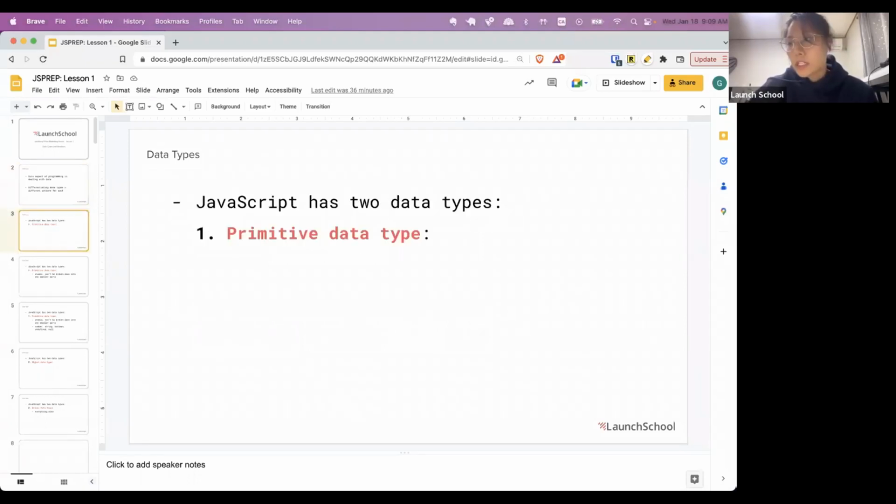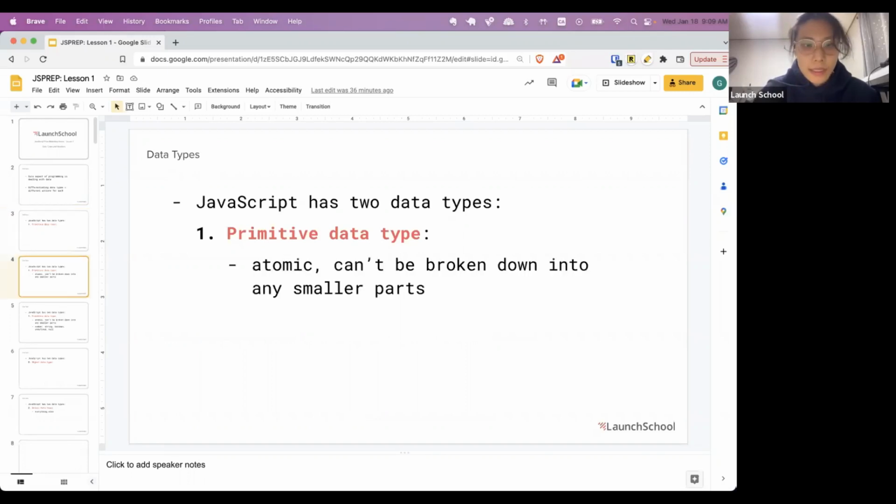So JavaScript has two distinct data types, right? The first one is primitive data types. This is what I'd say is the most basic building blocks of JavaScript. When I think of building blocks, I think of the most absolute atomic pieces that can't be broken down into any smaller parts.